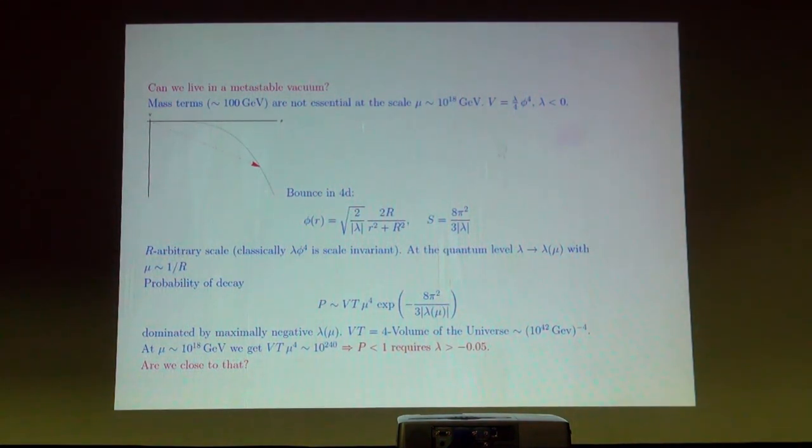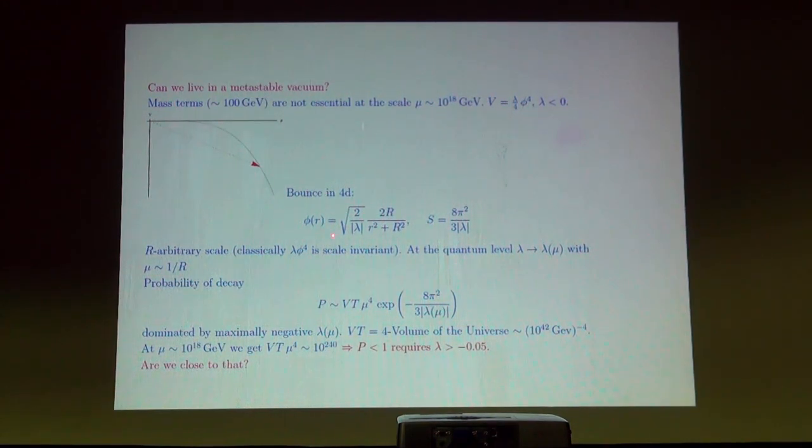Now, can we live? How long can we live in this metastable vacuum? So if we have a system lambda phi to the fourth with lambda negative, then we can consider, you see, previously I showed plots in the logarithmic scale in phi. This is supposed to be phi, I'm sorry. This is the potential, and this is phi, and this is minus lambda phi to the fourth. But the tunneling happens not in logarithmic scale, it happens in linear scale. So on the linear scale, within an order of magnitude of phi, 10 to the 17th, 10 to the 18th, we can consider lambda constant and consider just tunneling in the potential lambda phi to the fourth with negative lambda.